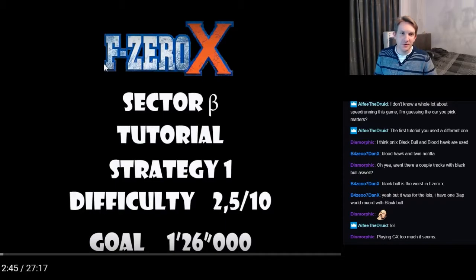And there we go, Sector Beta, the first strategy. 2.5 out of 10 difficulty. Again, the easiest strategy in the game, in my opinion, is Silence 1 with a grip-based driving style. This is 1 out of 10. This has some dives, this has some more tricky corners, so 2.5 out of 10. Just a bit more difficult. Still pretty easy, I would think.